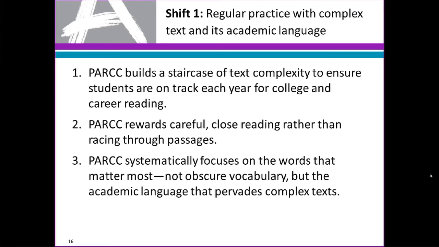The first one: when I said shift one was regular practice with complex text and its academic language, what is PARCC doing to make sure that shift is realized? They are very serious about building a staircase of text complexity to make sure students are on track each year for college and career reading. They're using quantitative measures and qualitative measures. They've just had a long session in Florida selecting passages that will work, and that work will continue. So that's a key one.